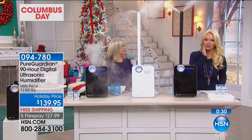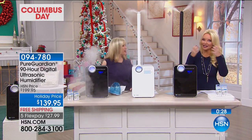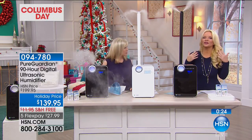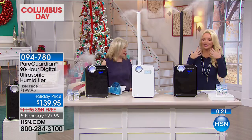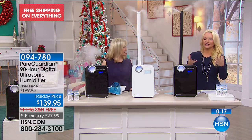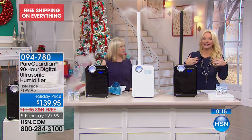I don't want to look older, but you know what? Right. It dries out your skin. It sucks the moisture out of your skin. But more than not wanting to look older, I don't want to feel bad. I want my nasal passages to be clear. I want my lungs to, again, get the benefit of not being all dried out.